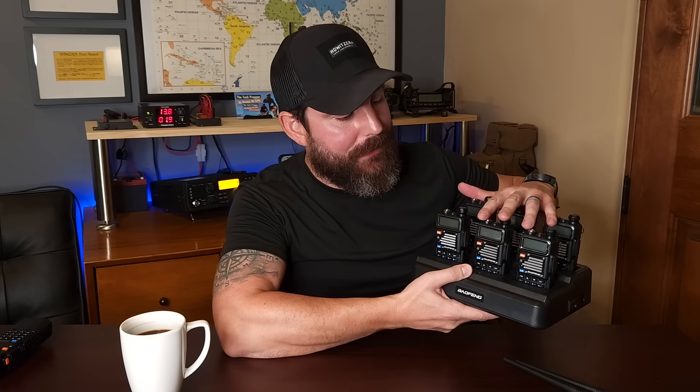Actually guys, I forgot one thing. One cool thing I found out about the six-bank charger is that it has a barrel connector. Typically it's going to be charging in my office off AC mains, but it actually takes 12-volt DC input. So I can use my normal batteries that back up the shack, take that barrel connector, plug it in, and if there is a grid outage I can charge all six at three amps without having to hunt down six USB cables and ports. I can just take one cable, plug it directly into my battery, and we're off to the races. Cheers all.